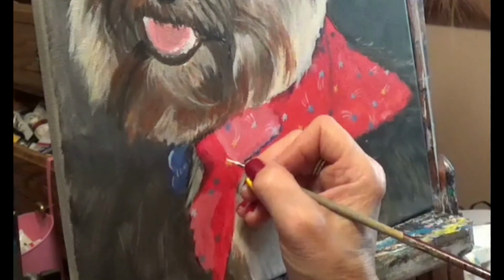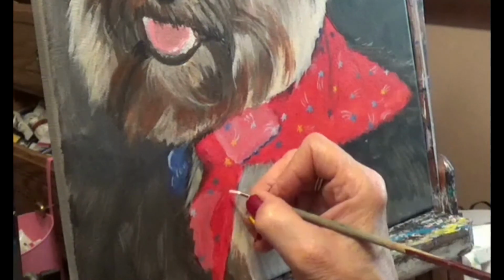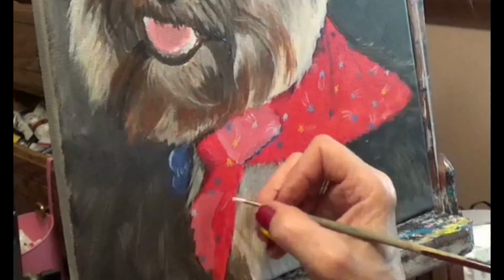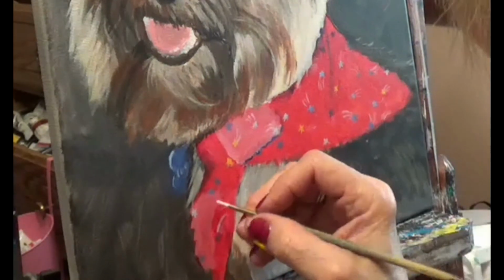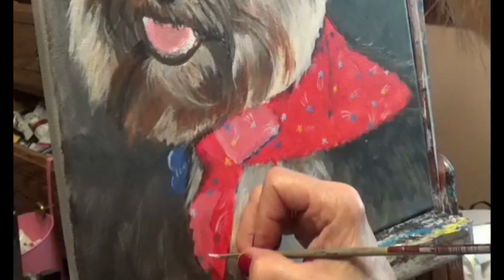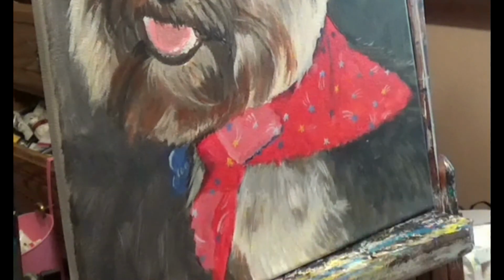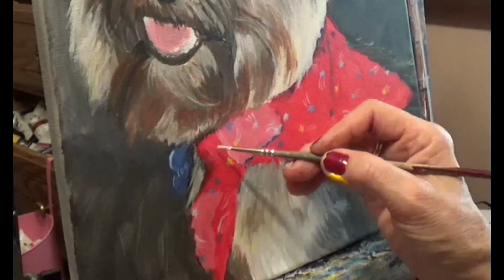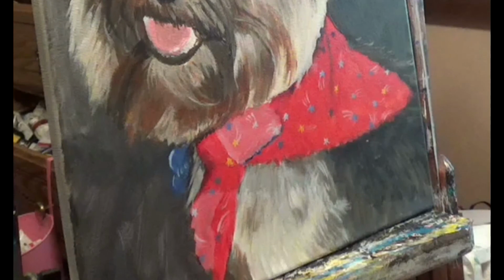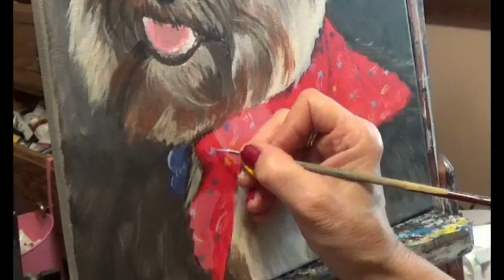You have to remember that that's the other side of the fabric. Oh, I forgot to put a star there, so I gotta get that. Oops. I have to put a little red in there. Fix that one. There too. Okay, let me get a nice blue star in there that I missed. So it's right there, and then there's one that's right there. Okay. Right here. Okay.